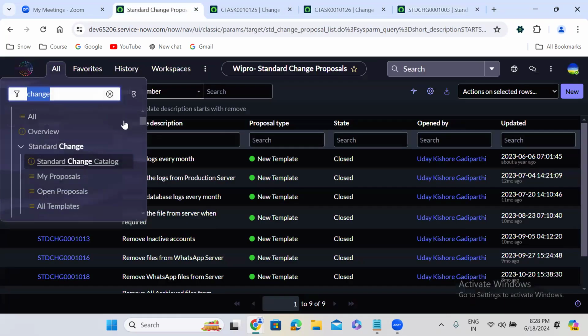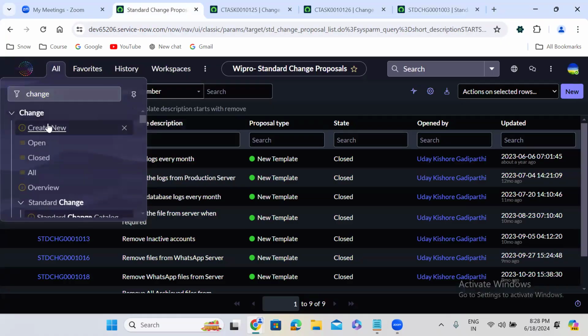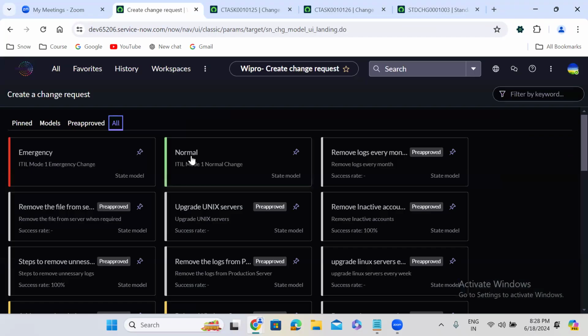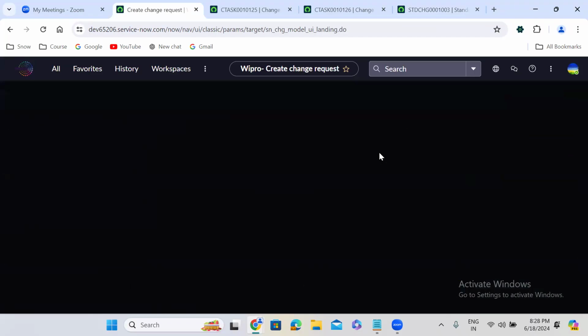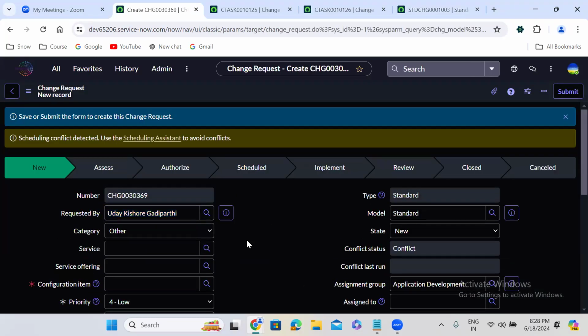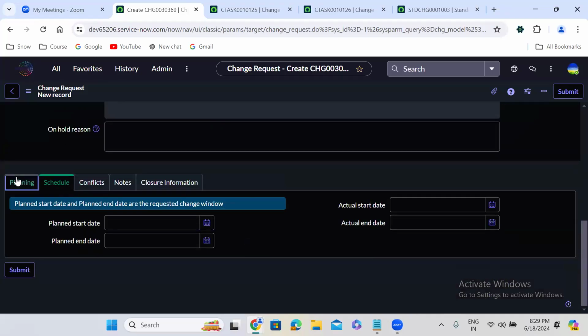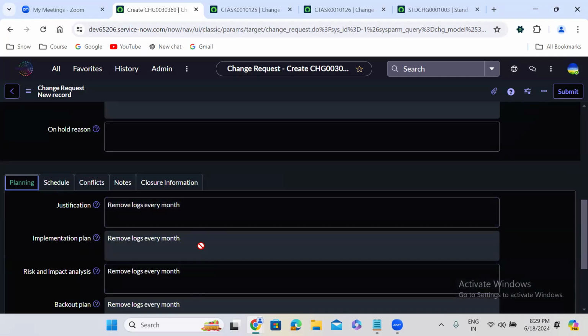Go here and click on create new, and select remove logs every month. And you can see I'm using this template. See, all the planning details are automatically populated here.